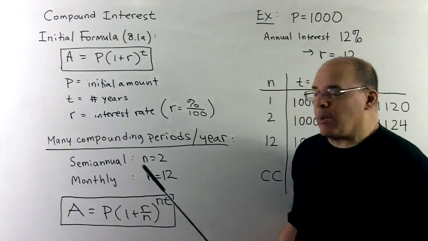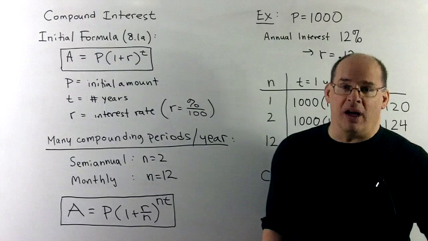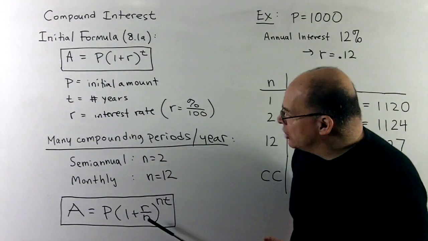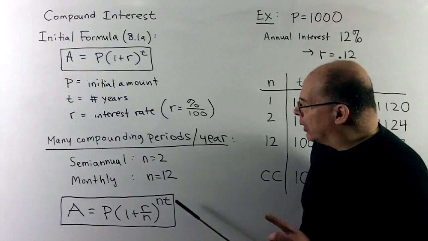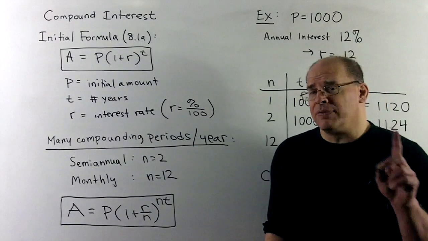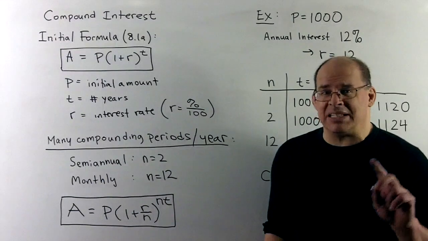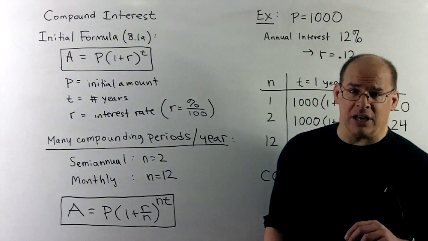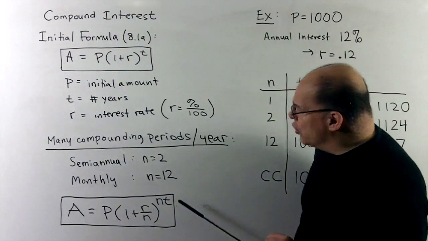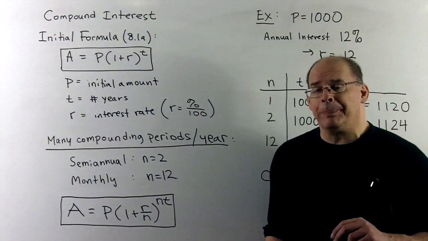Likewise, for the monthly, I would take whatever the 10%, spread it out over 12 periods, so I would divide by 12. That's the interest. For the exponent, what the exponent's measuring is the number of times you collect interest. So if I collect interest n times in a year, then in t years, it's going to be t times n times that we collect interest. So that's now going to be the new exponent. And then that's our new formula when we change up how many times you collect interest in a year.